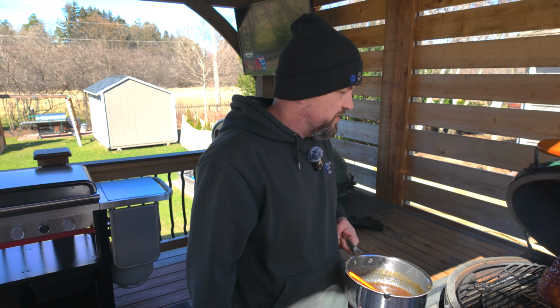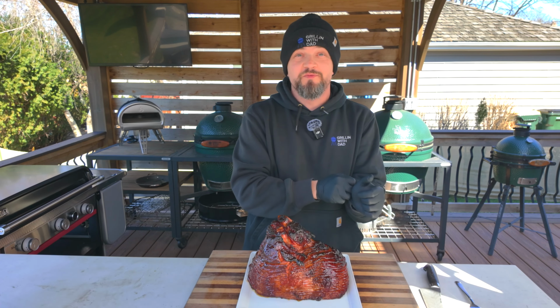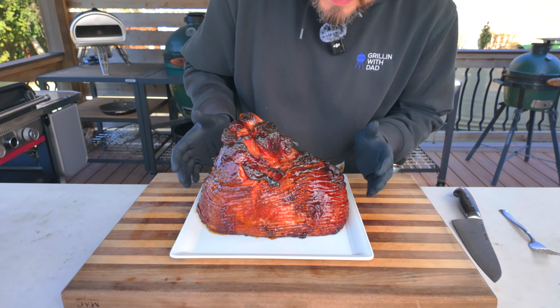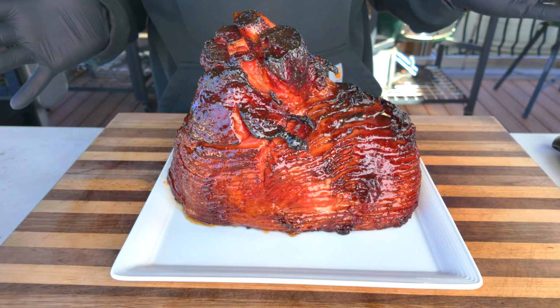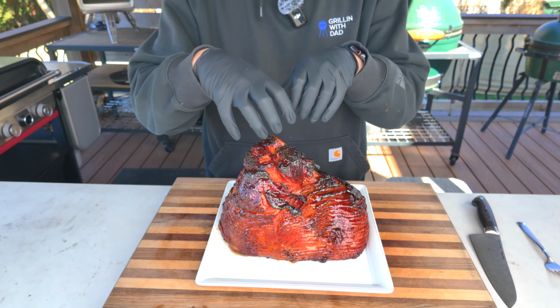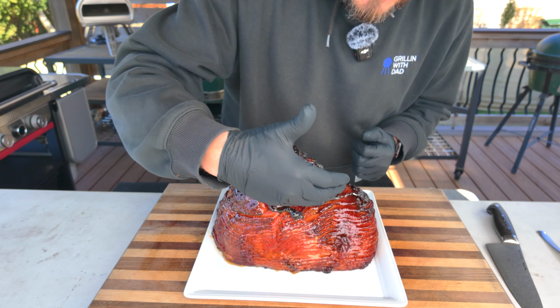My ham is ready, so I brought this inside, rested it for about 20 minutes, and it is smelling and looking absolutely amazing. You smell the bourbon, the maple syrup. It is glistening, sticky. So yeah, let's just dig right into it. Now, this one was already pre-sliced, right? So you can see the bone right here in the center. You can see the individual slices.